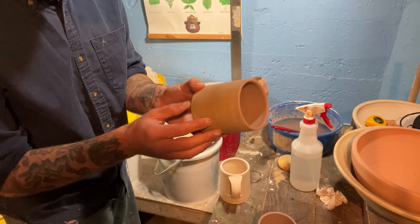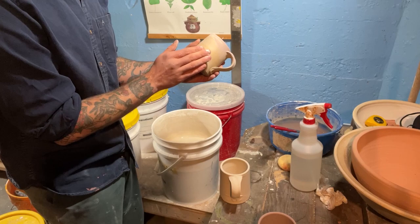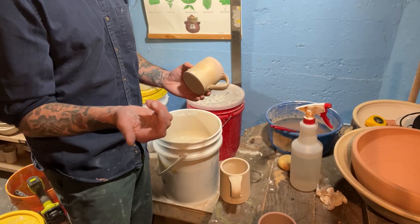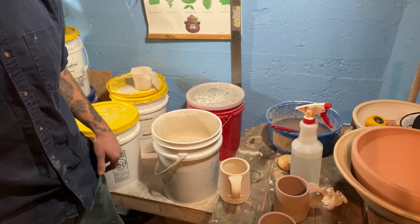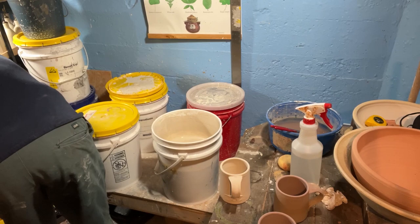So here's the other one I just poured the inside of. Normally I would let that sit overnight, come back the next day, dip the pot — give it like a six-second dip — and then let that sit again for maybe four hours, at least until it feels completely dried. You don't want to stick them right in the kiln — they're going to be so saturated with water that there'd be a good chance of blowing up a few pots if you just stuck them straight in, depending on how fast you're firing.